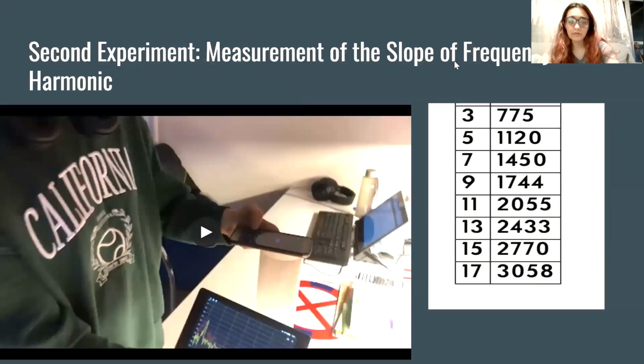Our second experiment was performed by sweeping frequencies from 300 to 3000 Hertz in 3000 seconds through a frequency generator app on our phones. We made use of a 50 centimeter long plastic tube, open at one end, and placed the frequency generator directly on top of it. A spectrometer app on one of my friend's iPad then started to record the maximum amplitude against the frequency. And you can see the method in this video.